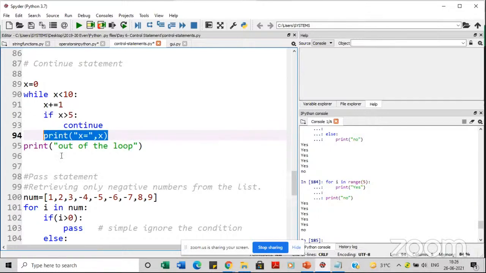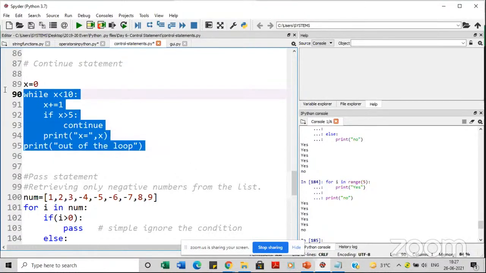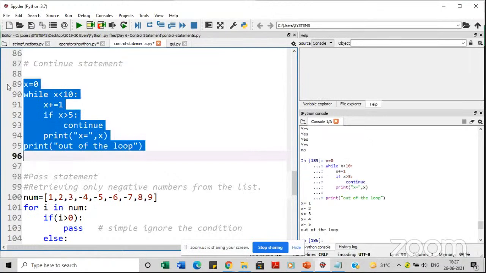Till when this while loop will work properly, it will work properly till the value of x goes to 4, right? The value of x will go to 5, right? 5 is greater than 5, false. It will print 5. Let's see what will happen after that. Right? तो उसने क्या किया?